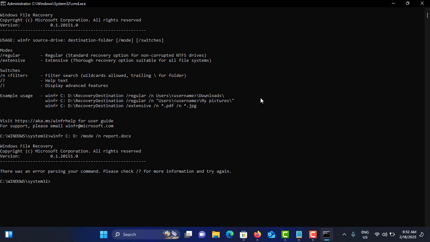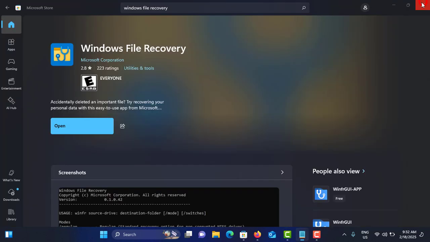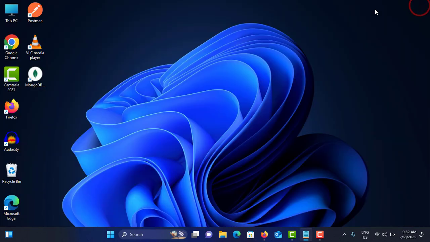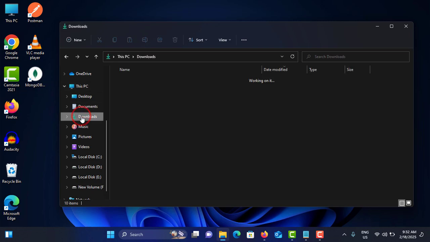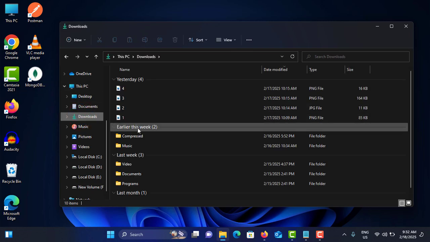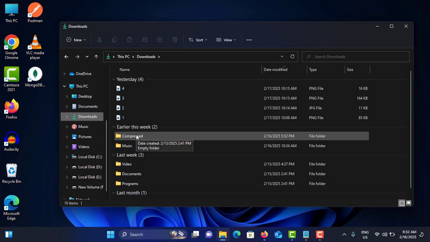And the last method is restore to previous versions. To do that, think about you have some files in some kind of folder, and accidentally you deleted some file of that folder, and you need to recover those files. So in that kind of situation, you need to go to that folder. Just go to the folder. I think that is in the compressed folder.